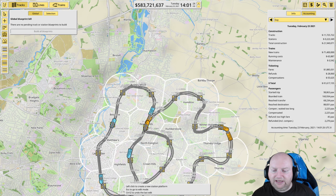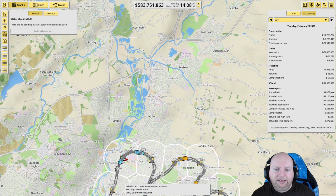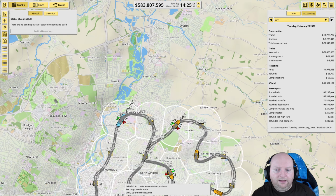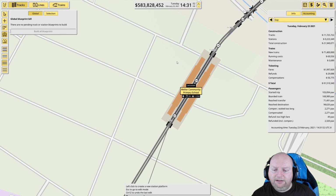I say we connect to this station and possibly this station. Going to that station is a bit far out for a loop. But if we go to that one and up here, come around that part, come down here, drop into that station, cut across there, with another station in the middle, that would really help out. That could help out a lot. Yeah, that could work. Alright, so we'll start by putting a duplicate station in here.